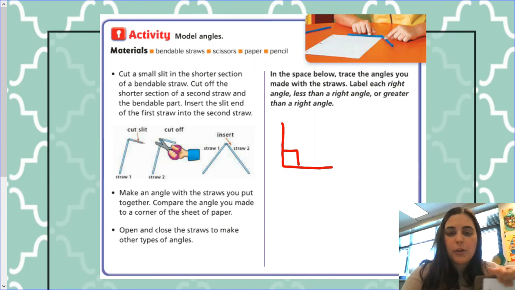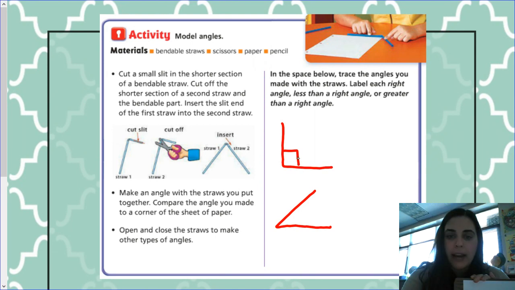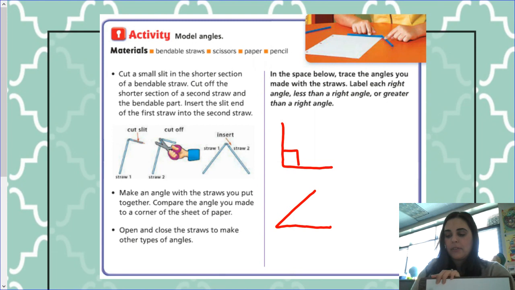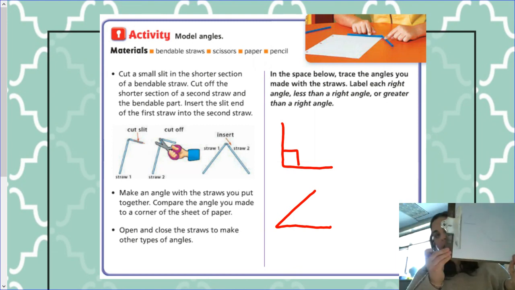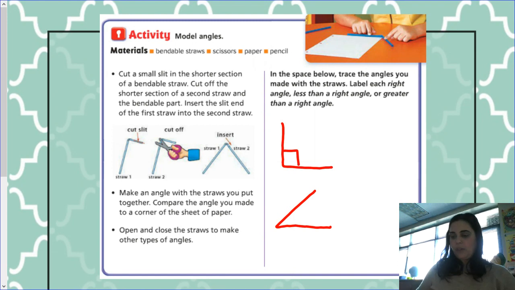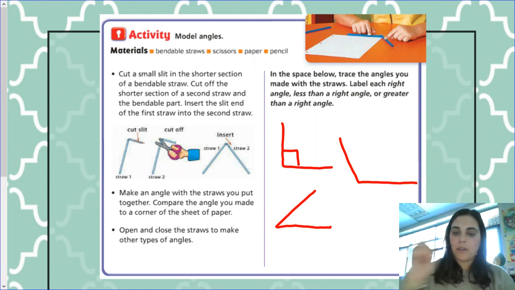And now, because this is an acute angle and not a right angle, we don't get to put that little boxy shape. That's only for right angles. And then take your straw. So if we were going acute, back to right angle, and an obtuse angle is bigger than a right angle. So you're going to make your straw kind of go in the opposite direction. Again, trace it on your book. You should have something like this.